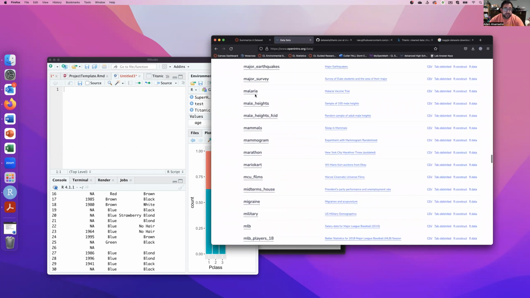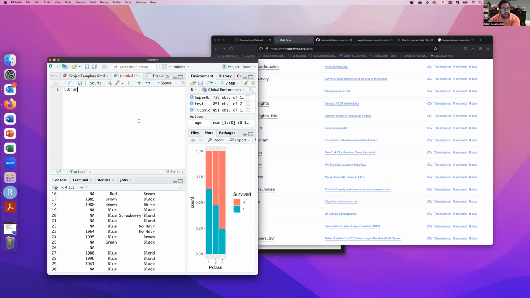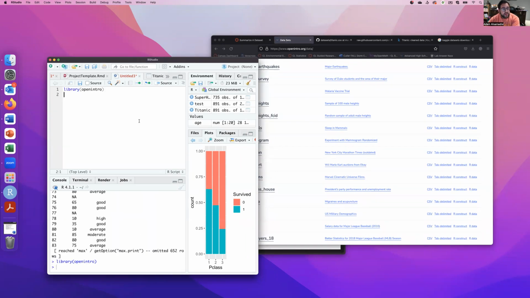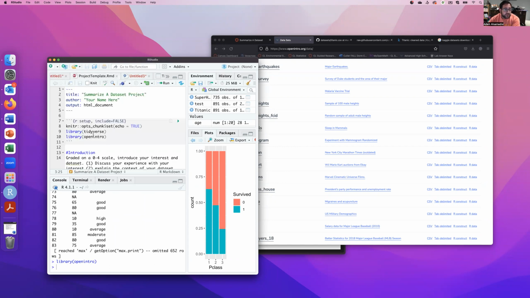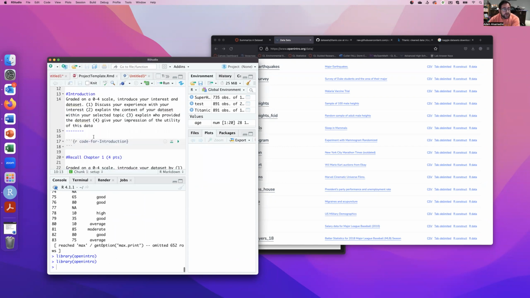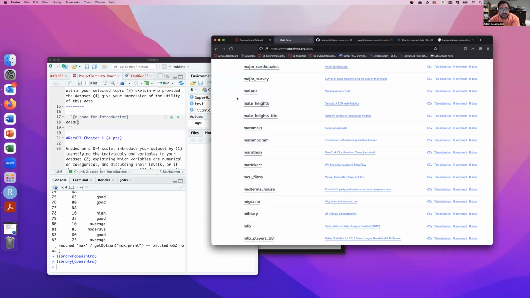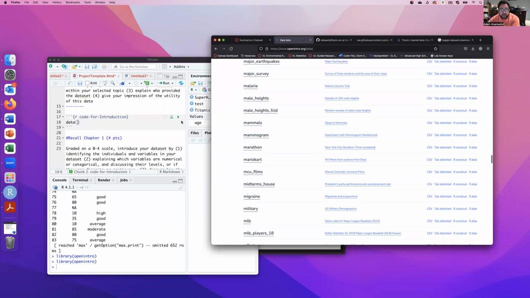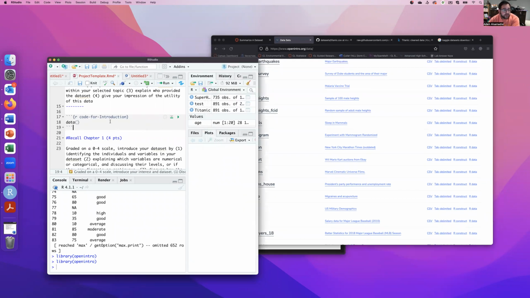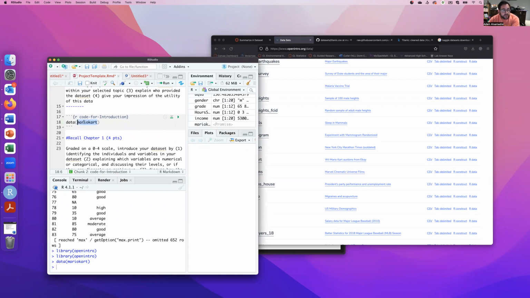And if you, for instance, run library(openintro), and then look up the data, let's say Mario Kart, let's do it. You can see it pops up.